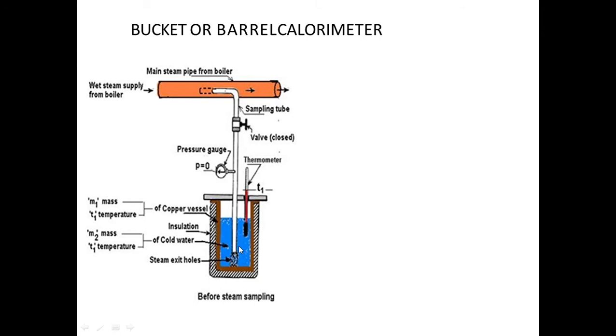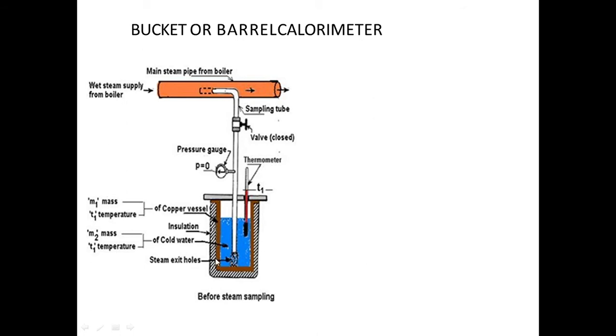In this water tank you will have cold water. The mass of that cold water is m2, and the initial temperature is T1. Whatever barrel we are taking, it may be a copper barrel. If you take a copper barrel, then the mass of that barrel is m1 and its temperature is the same as that of the water. We have to consider that the temperature of the barrel and the temperature of the water will be the same, if they are in equilibrium, that is, under steady state conditions. So m1 is the mass of the barrel and T1 is its temperature, while m2 is the mass of cold water and T1 is the temperature of the water.